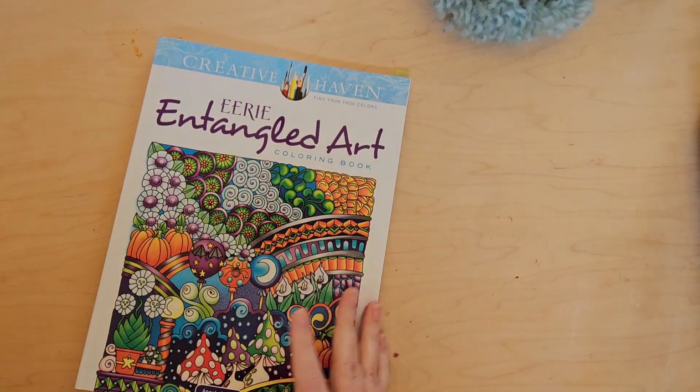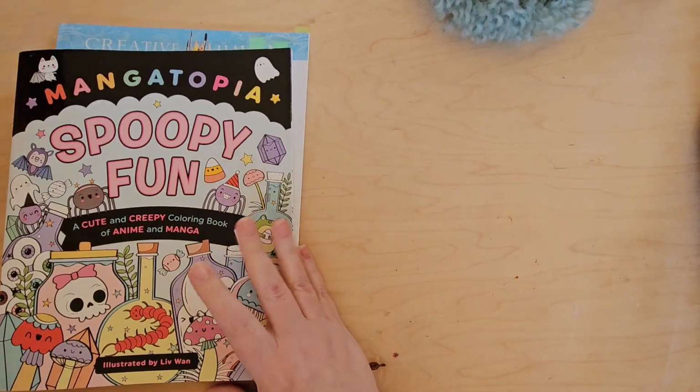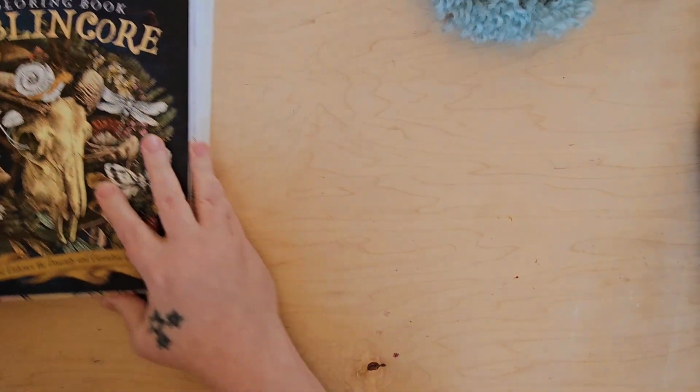And I just need to fix this pile because it's about to fall over because it's top heavy now. All right, there we go.